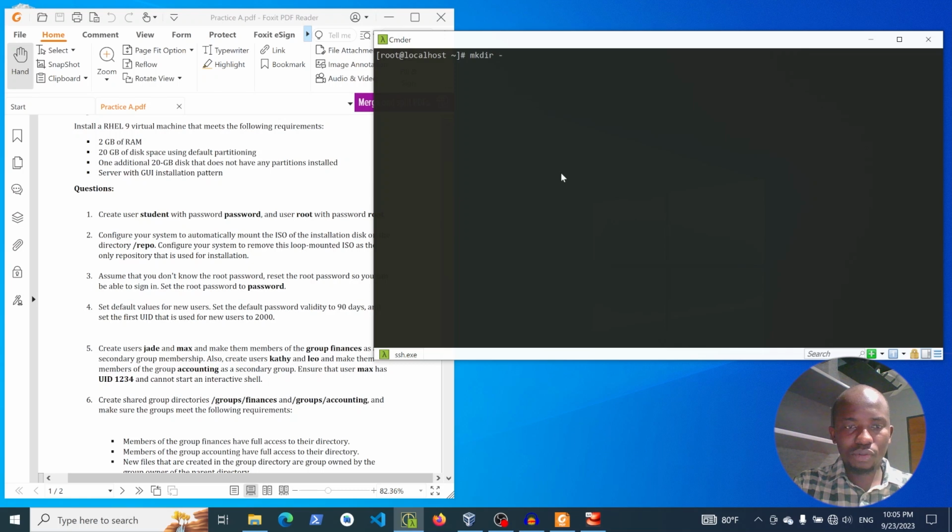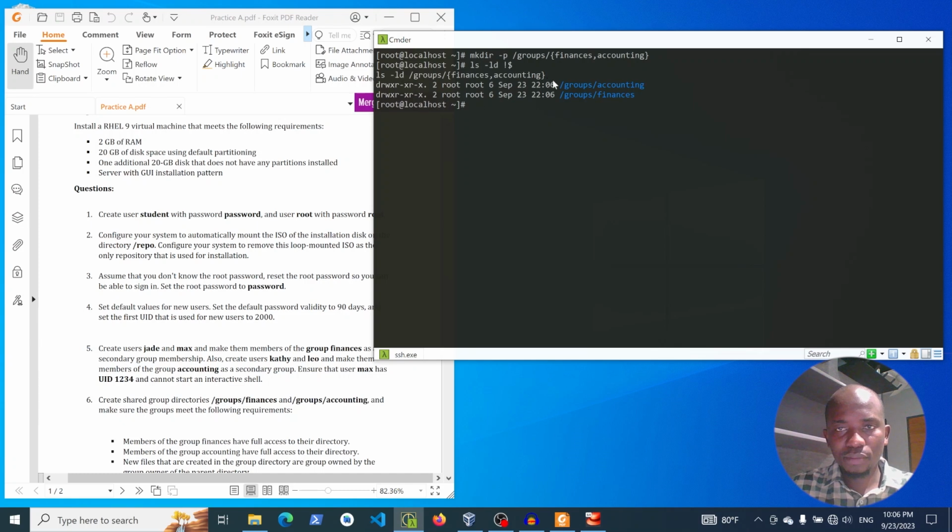As there are two subdirectories, I'll just use mkdir with the -p parameter and provide the list of directories inside curly brackets separated by comma, finance and accounting. So if I use ls -ld for the previous command, as you can see, both directories are created.